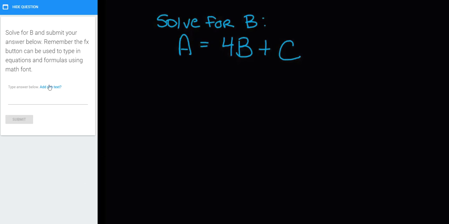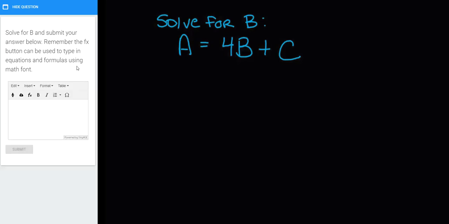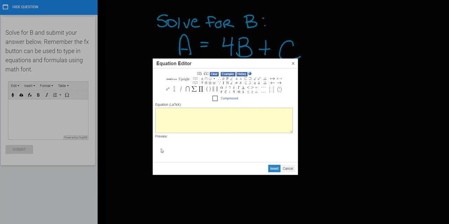If you need to add mathematical symbols or you want to write an equation or something in PlayPosit, you're going to first click on Add Rich Text. And once you do that, it's going to open up this new menu of options here. And if you click on this button that says FX, it allows you to insert an equation. And now we have all these mathematical symbols that we didn't have access to before. So if I was trying to tell you that x was less than or equal to 5, I would just type in x. I'd find the less than or equal sign, and then I'd put 5. X is less than or equal to 5.